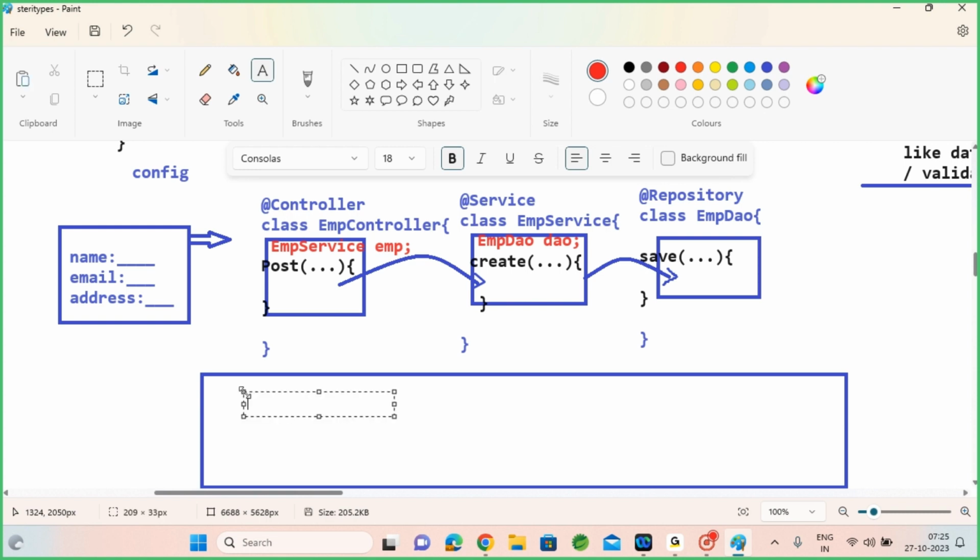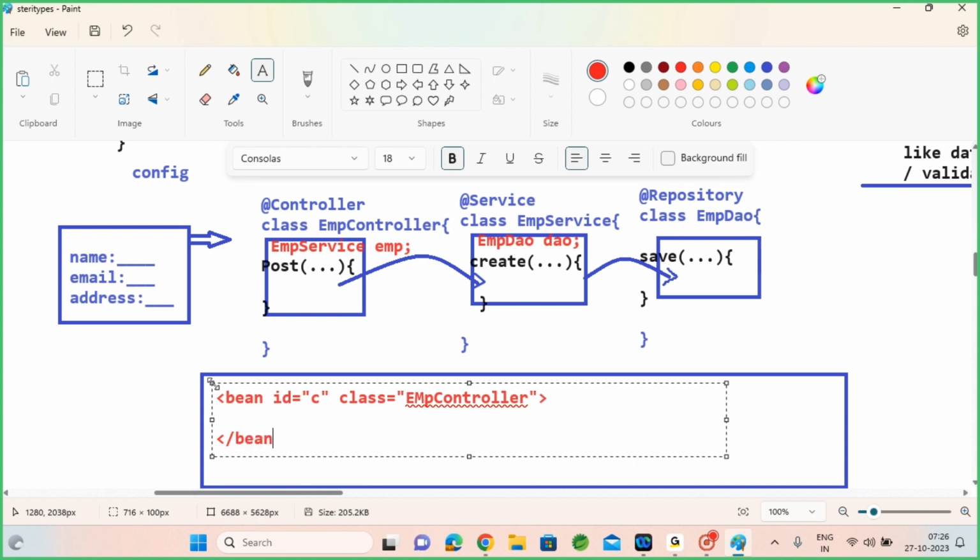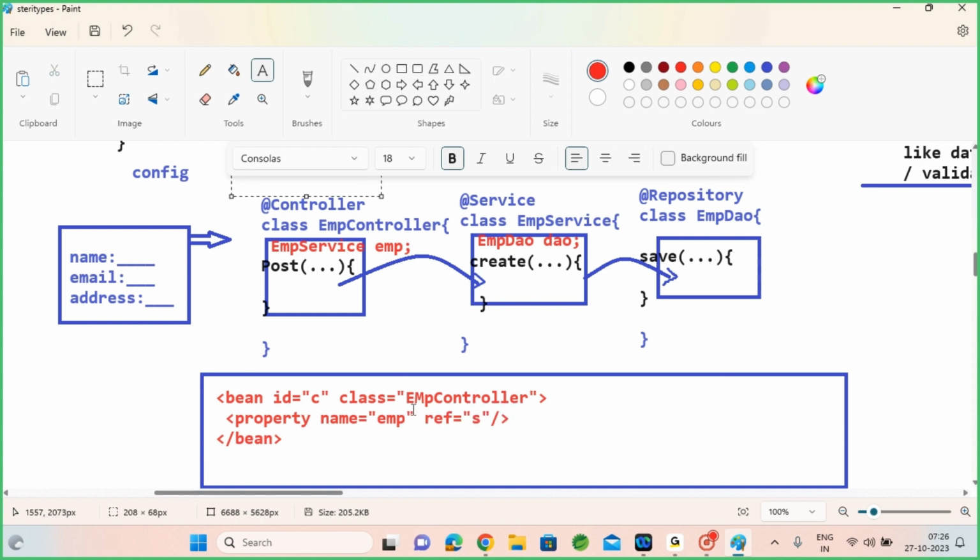Using the property tag, let's say you have a bean here, with bean id and class, the controller. Into the employee controller, by calling the setter method and passing a reference of the service class here, we used to do manual dependency injection.